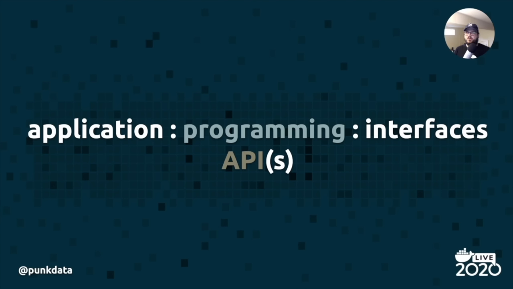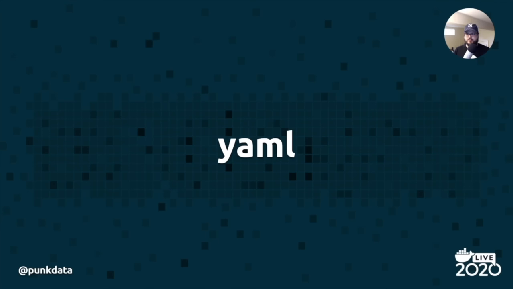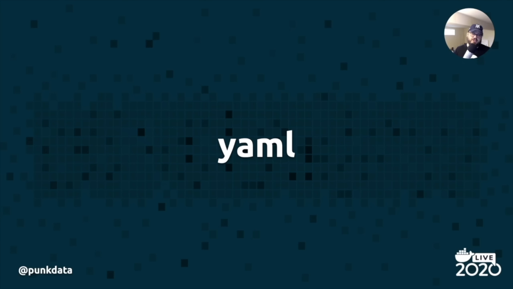Kubernetes is based on an API-first concept, so I definitely recommend getting familiar with APIs — what they are and how to use them. YAML is also really important. It's a declarative data structure that's been adopted by pretty much all the latest cloud-native projects, and we use it to control and configure Kubernetes. It's even beneficial to learn YAML outside of Kubernetes, because it will help you understand and interact with the system.